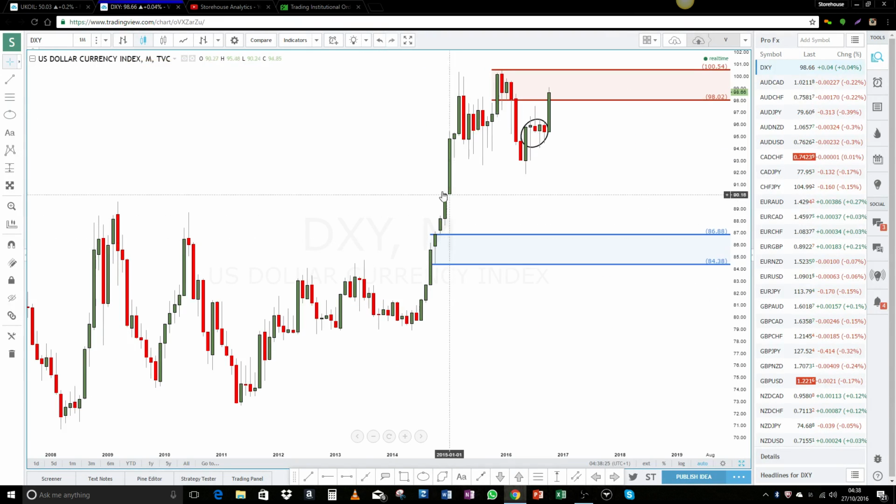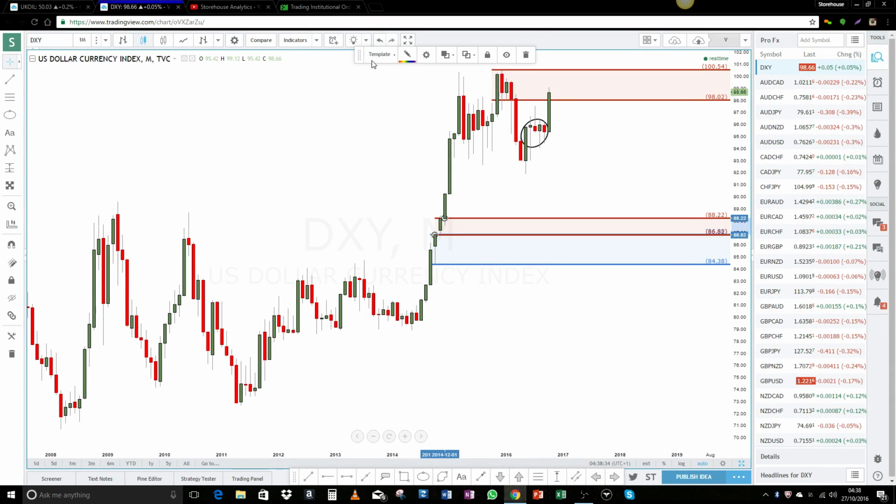Just a few points that I wanted to make on it. As you know, these are the levels that I've had in since we've been speaking. I mean, you could draw this level to include this candle as well, but it really doesn't matter that much. You could leave it like that, but these are the two main areas. We're still waiting for the month of October to close for us to see if there will be a level created here, but for now we're deep into the supply that we've been looking at.